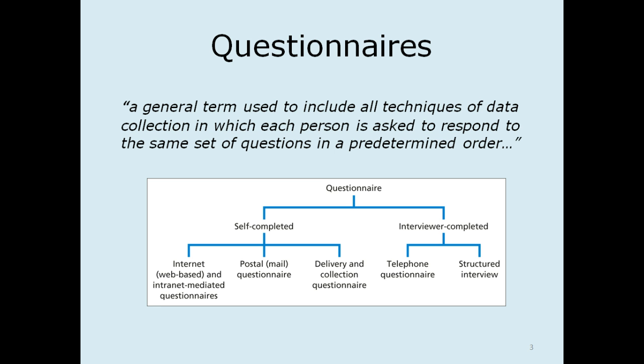Now, if you are getting low response rates, then you might have to revert to the interviewer completed route of the questionnaires. Here, you'll have to phone them up, or you'll have to go and see them, ask them the questions on the questionnaire, and fill it in for them. That will hopefully up your response rates.